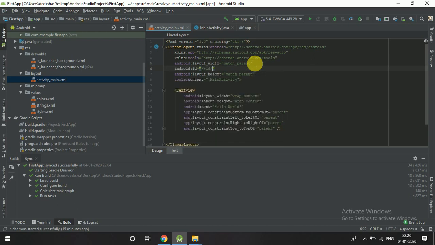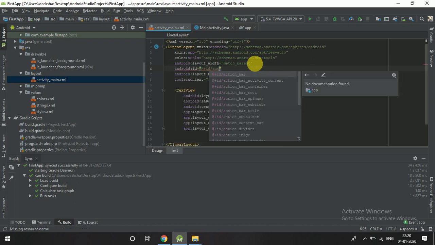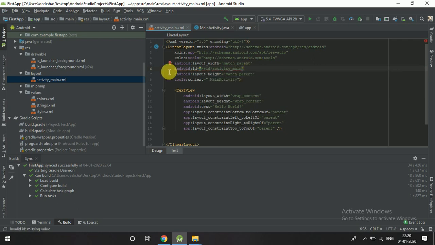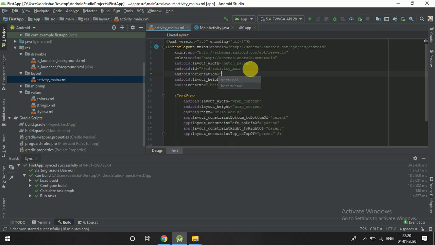ID, orientation, and making vertical linear layout means arranging my UI components in a vertical way.